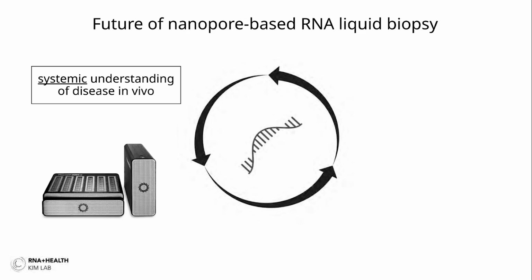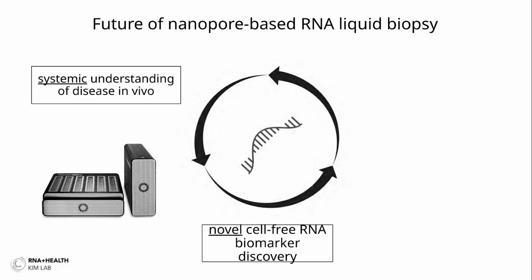The other thing that we're really excited about is that this platform enables novel cell-free RNA biomarker discovery. As I mentioned, over 269,000 novel unannotated cell-free RNAs are enabled by this long-read technology, and we're able to use this information to determine whether someone has cancer or not. We've done some studies with machine learning-based modeling using these features, and we see extremely high sensitivity, even at very early stages of disease, stage 1, even at precancerous stages. So we're excited about the ability to both detect cancer at the earliest stages, but also to detect these precancerous conditions.